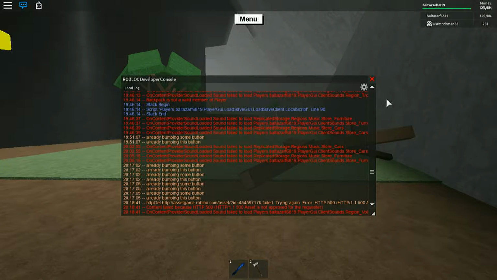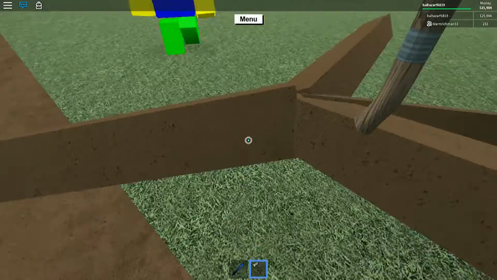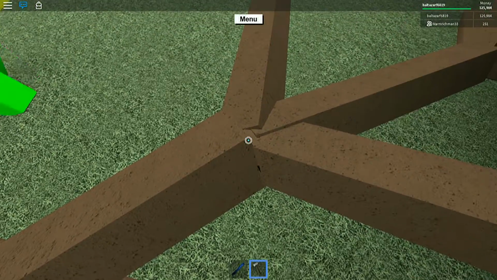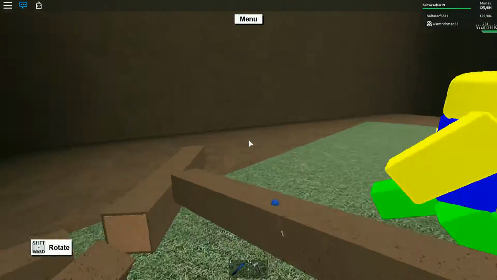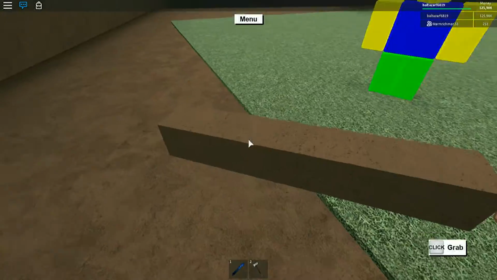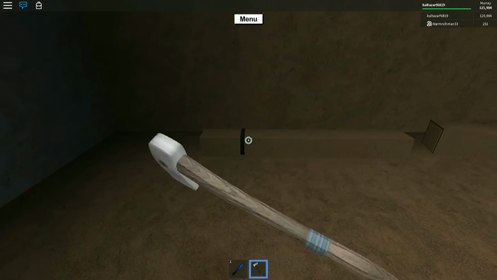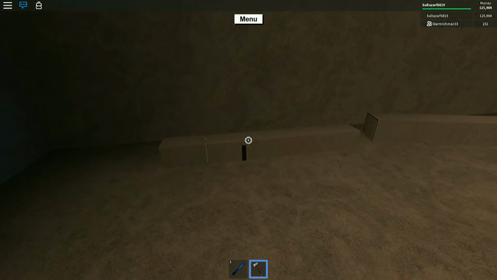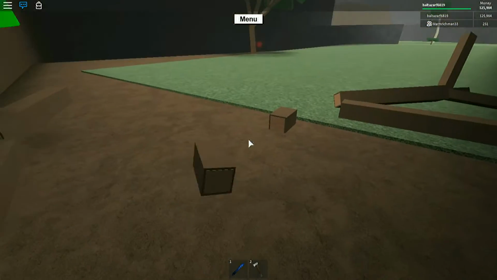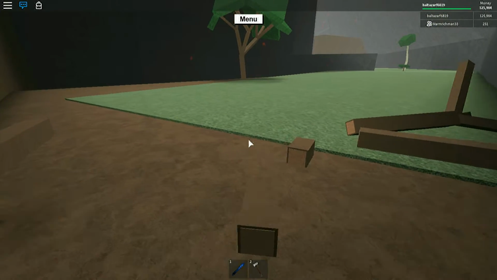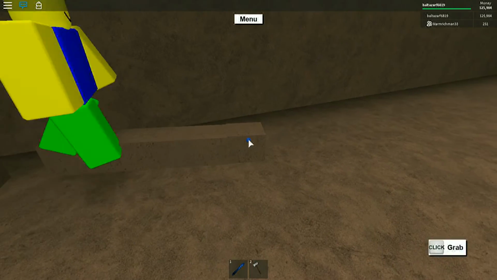Okay, so I'm back, and now we found some trees in here, and we're gonna use these trees as a flying board. I'll show you guys what I mean right now. You're gonna get two pieces, two logs or two sticks, whatever you want to call them, and make sure that at least you can stand on it. Don't make it too long. So he's gonna stand on one, and I'm gonna stand on one. I'm gonna make them similar sizes, that way they don't glitch out when we do what we're about to do right now. So it's pretty simple.